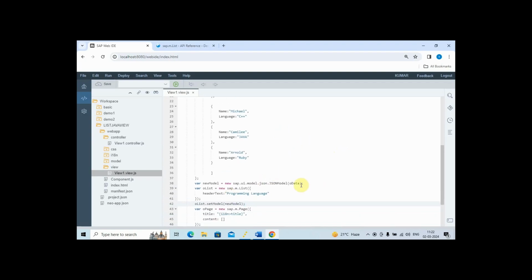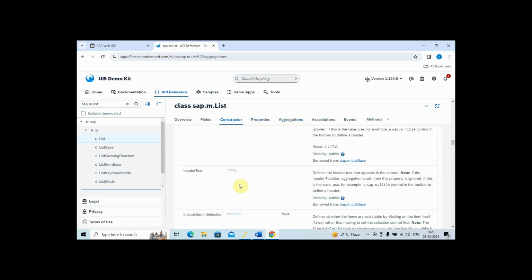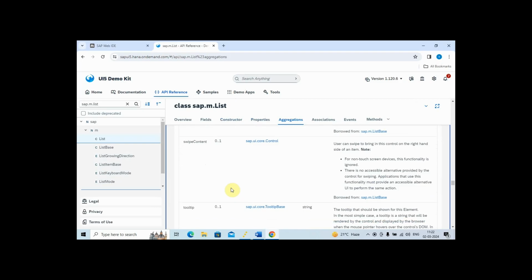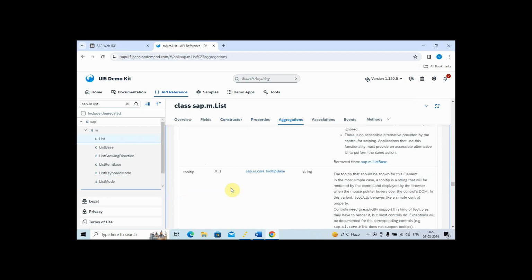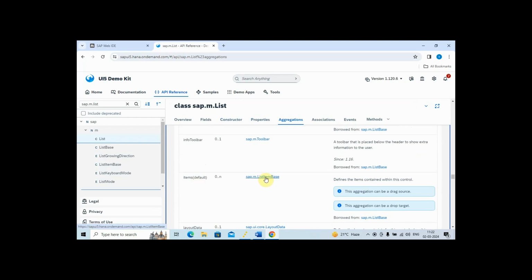Now for the items aggregation, I have shown you there is one items aggregation. Let me show you again how to lay out that item. This is the default, and it will be of type sap.m.ListItemBase.